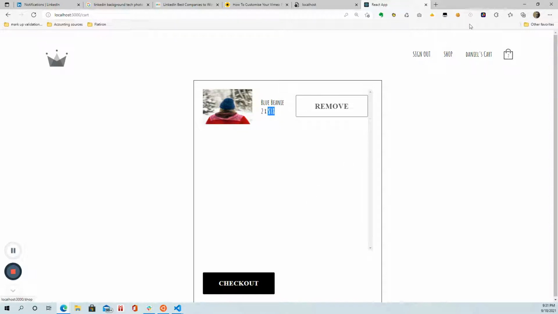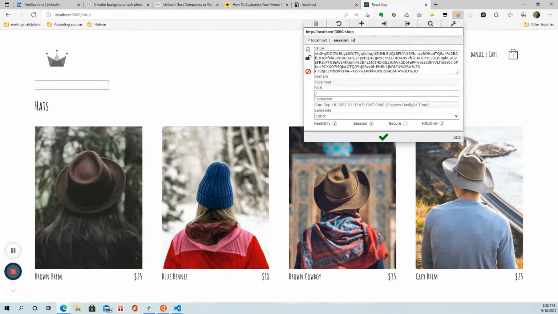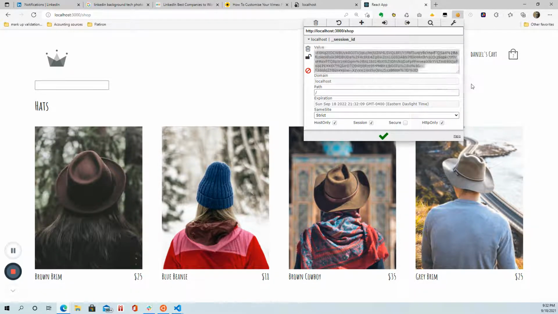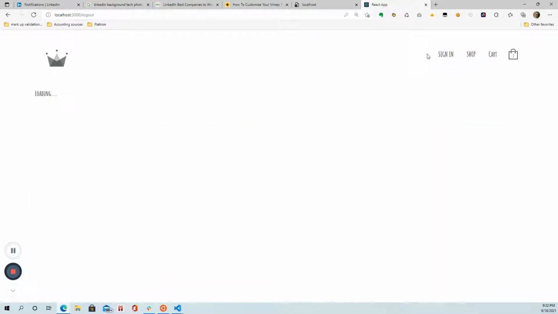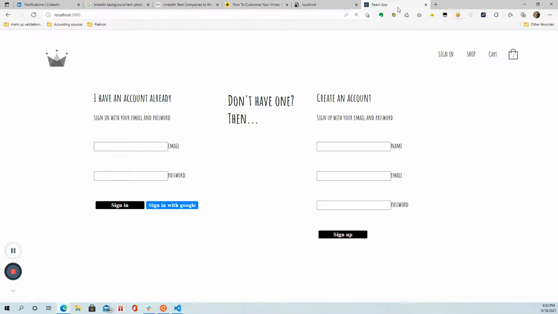All right, so one thing that I wanted to show you is when Daniel signed up. Let's see. Okay, well, when Daniel signed up, I'm able to store the session here, so that he's always logged in. And if I sign out, well, you're still going to see that cookie here, but in the backend, he's no longer in session. So that's how I log him out.